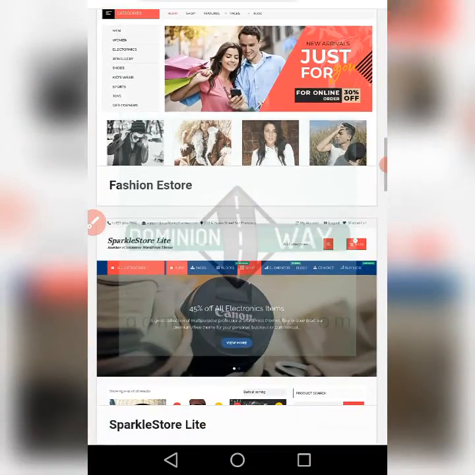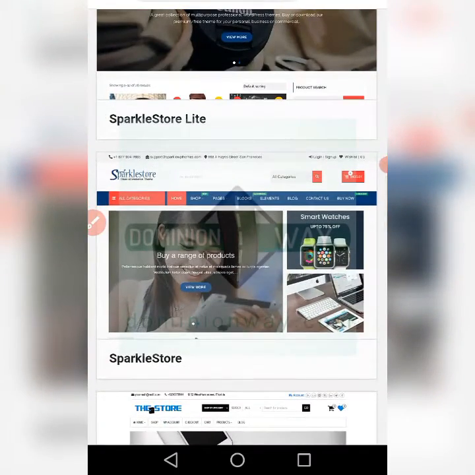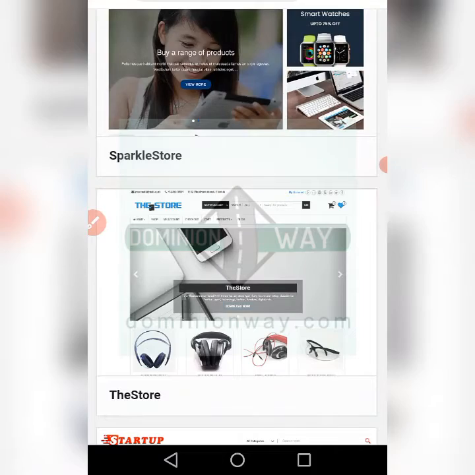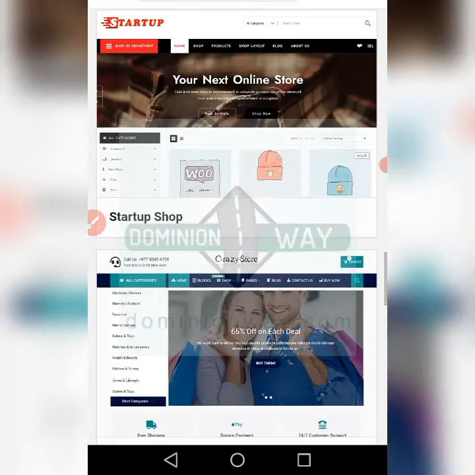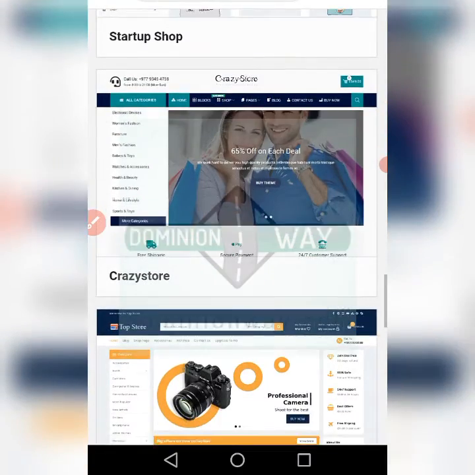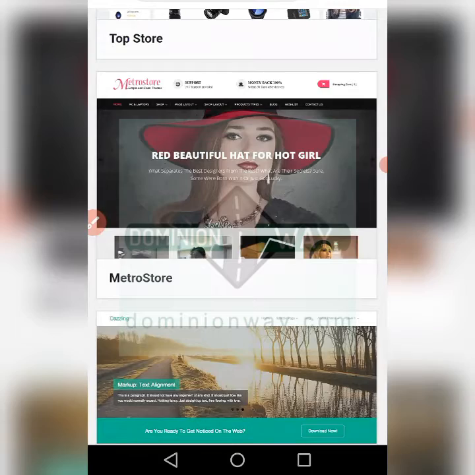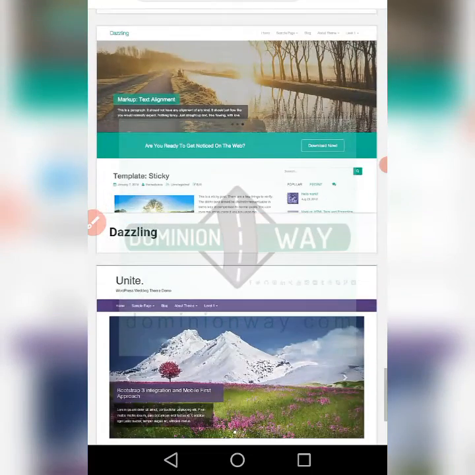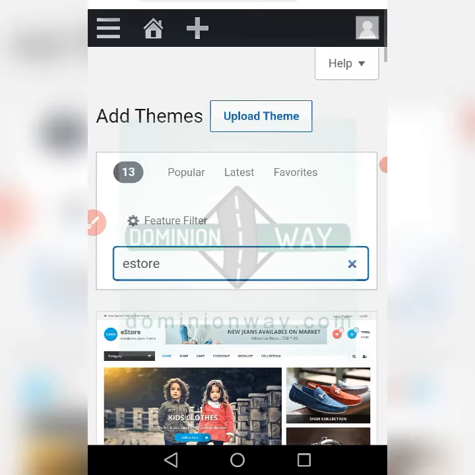This one is called Sparkle Store Light. This is called Sparkle Store. This is called The Store. This one is called Startup Shop. This is called Crazy Store. This is Top Store, Metro Store, Dazzling, Unite. So these are some of the things you can install.